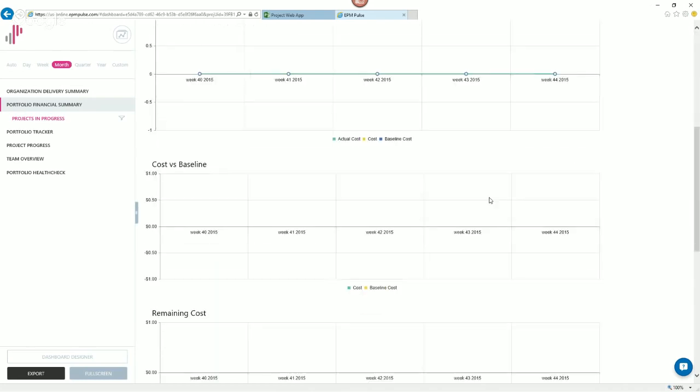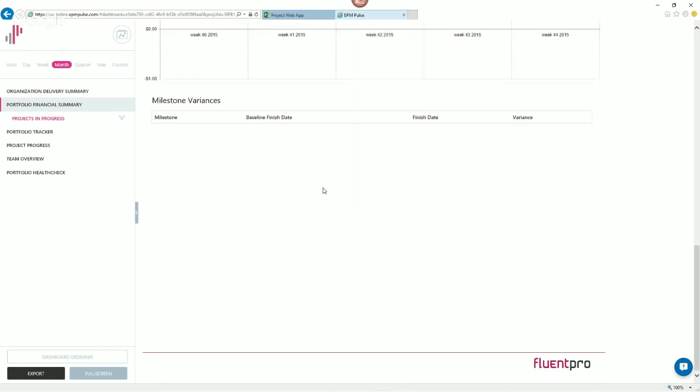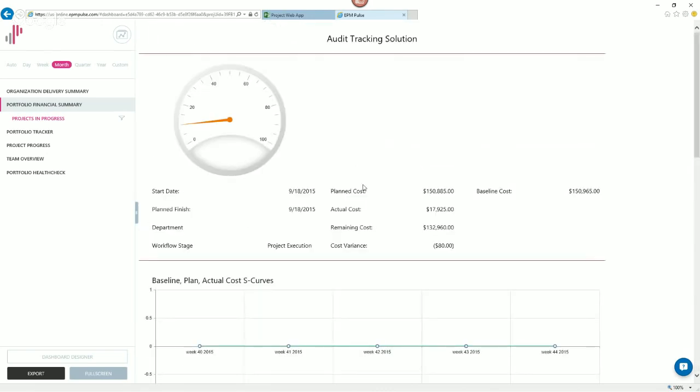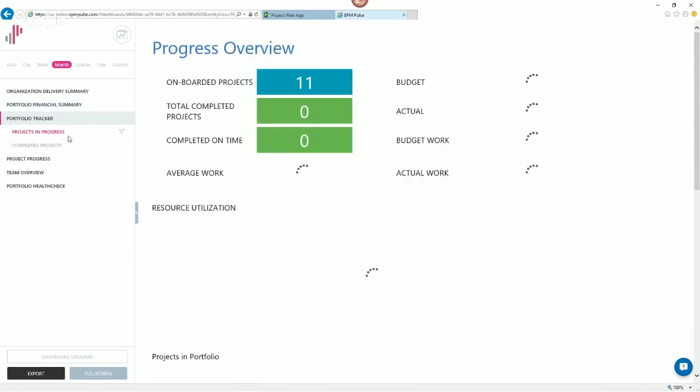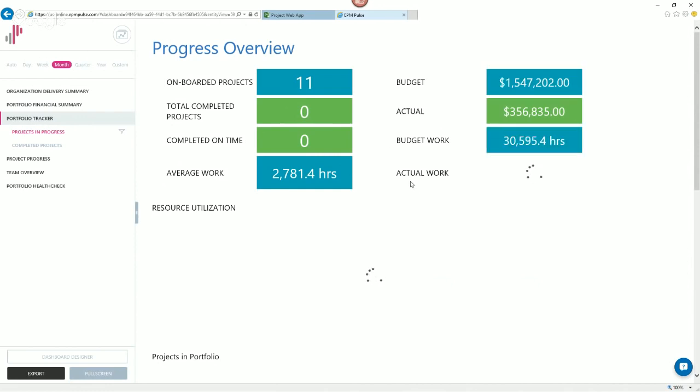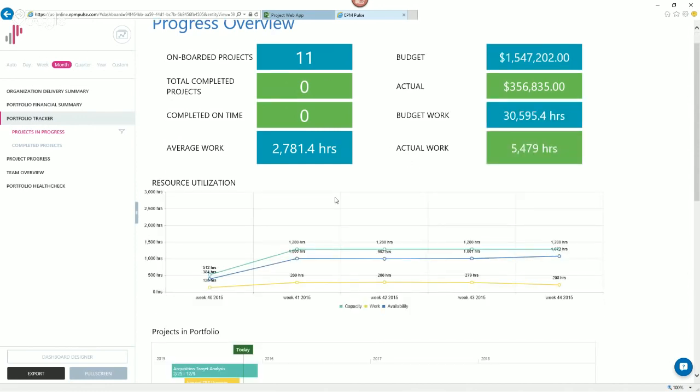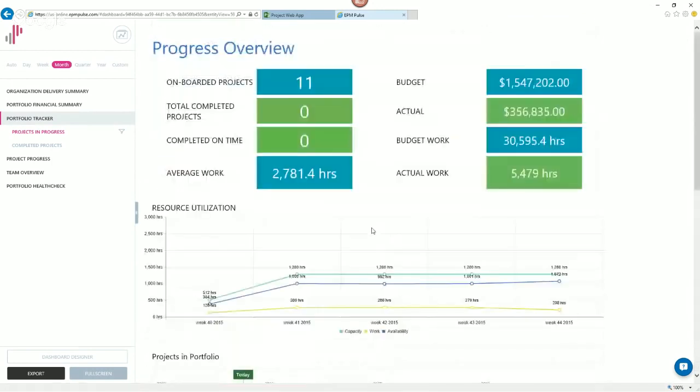So yeah, pretty much projects completed, running late, or in progress. We do the same, just for example, from the work standpoint or efforts, and see similar information, not for the cost, but just for the work.